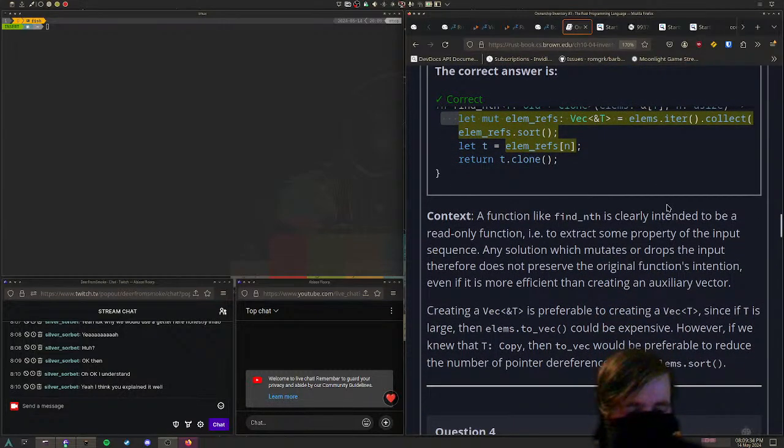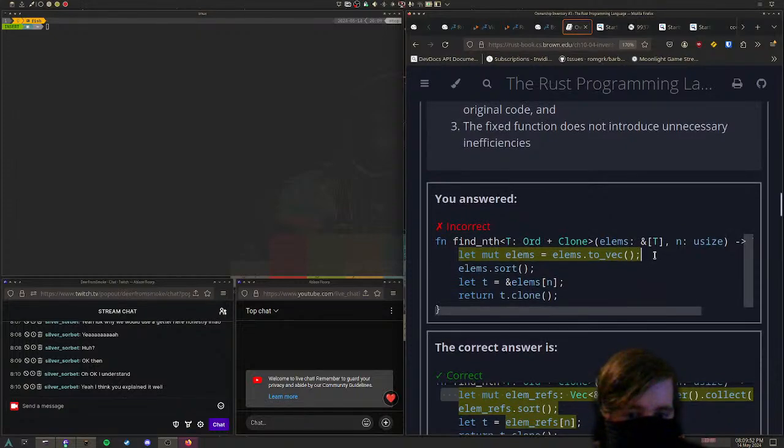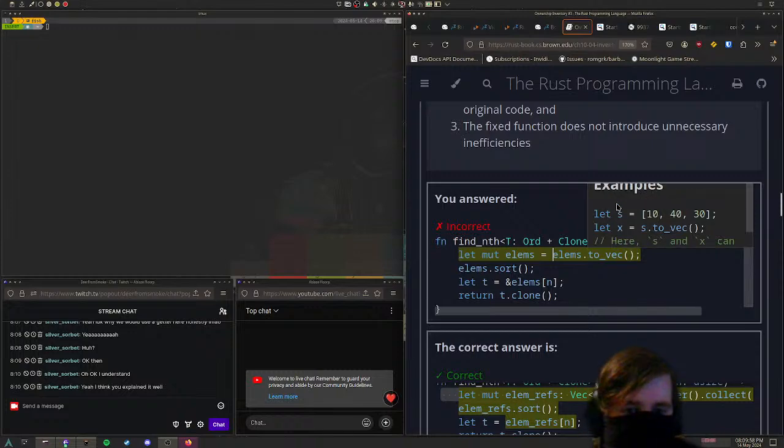A function like findNth is clearly intended to be a read-only function, i.e. to extract some property out of the input sequence. Any solution which mutates or drops the input therefore does not preserve the original function's intention. I completely agree. That's why I picked this one, because it mutates. Because it copies. Does it not copy?